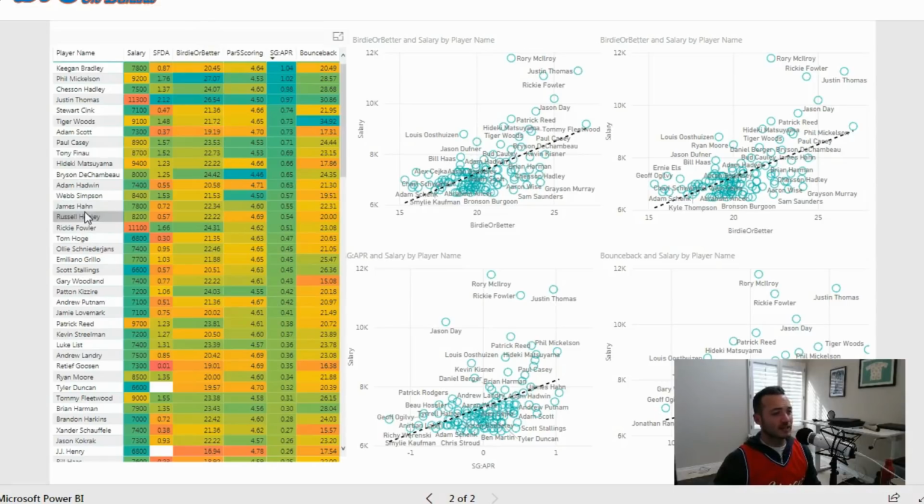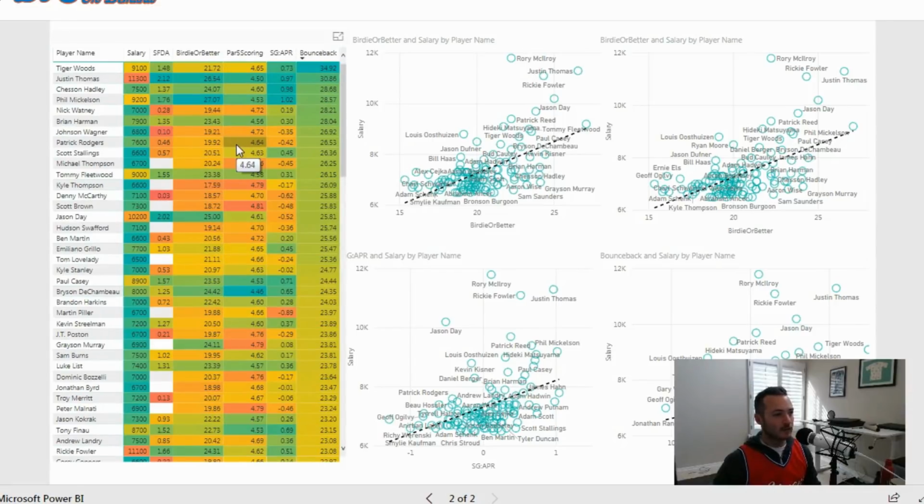Who else is on here? Actually, James Hahn is on here. He's a past winner, right? And he won it the last time it was at Quail Hollow. So he's almost like the defending champ there. So I could get behind him at $7,800 for a few shares.